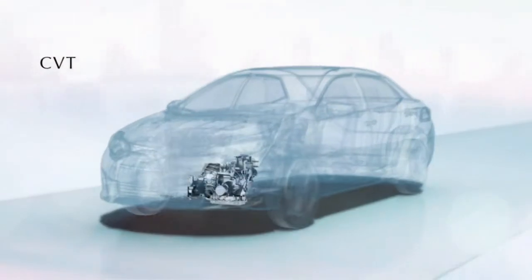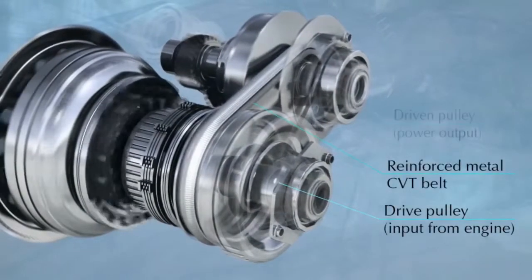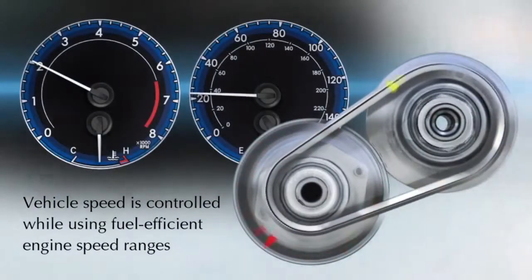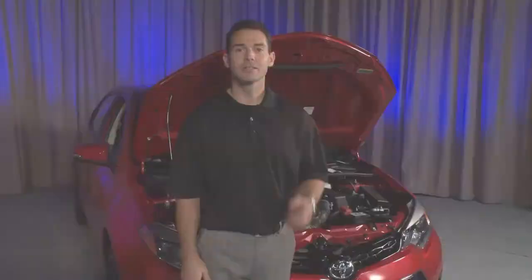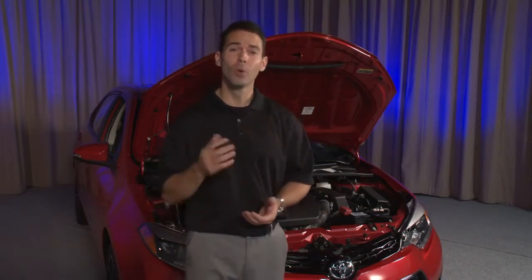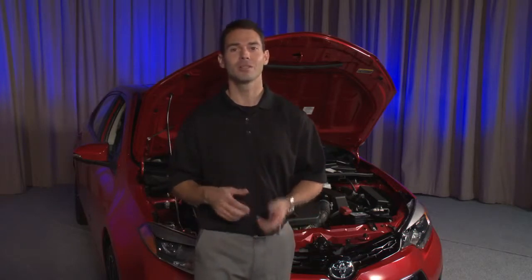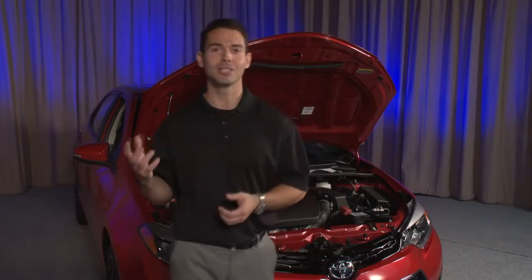The beauty of this new continuously variable transmission with intelligent shift, or CVTIS, is that it provides greater efficiencies, allowing for elevated MPGs, while at the same time providing the dynamic driving experience of an automatic transmission. Thanks to the new powertrain technologies, we now have class-leading MPGs in the compact sedan segment. We achieve 42 miles per gallon on the highway with the LE Eco grade, thanks in part to the marriage between the CVTIS transmission and our all-new Valvematic engine technology.